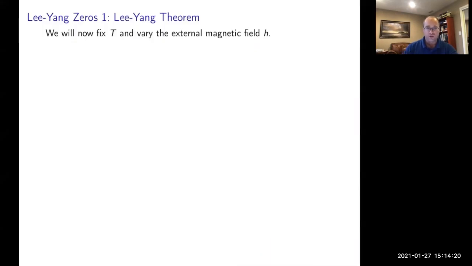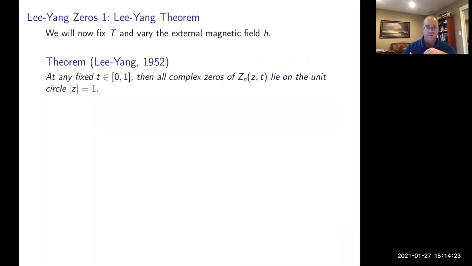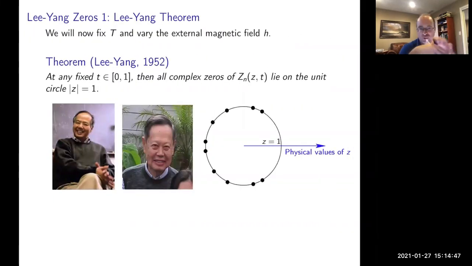And so this is about the Lee-Yang zeros. There's a really amazing theorem in the geometry of polynomials that if you fix your temperature-like variable between 0 and 1, these are the physical values of your temperature-like variable, and then you study the zeros in the field-like variable z, they lie on the unit circle, |z| equals 1. This is an amazing theorem. I have some pictures here. This is really beautiful because it doesn't depend upon your graph even.